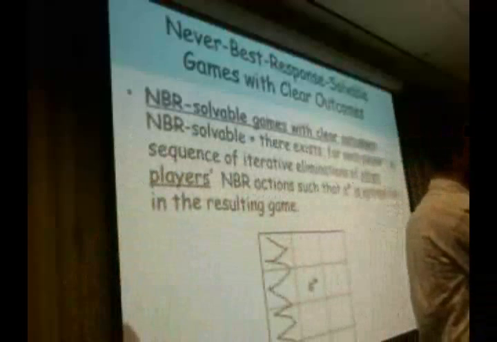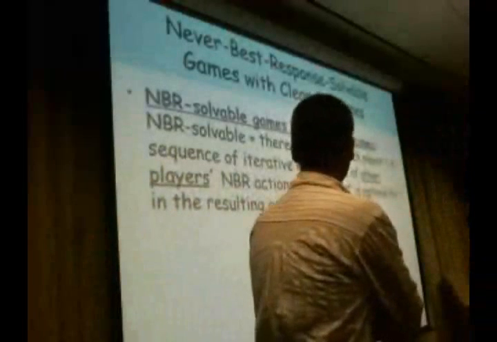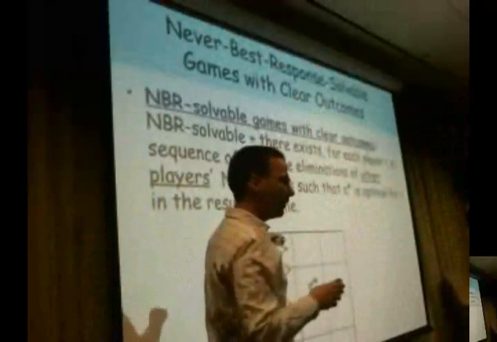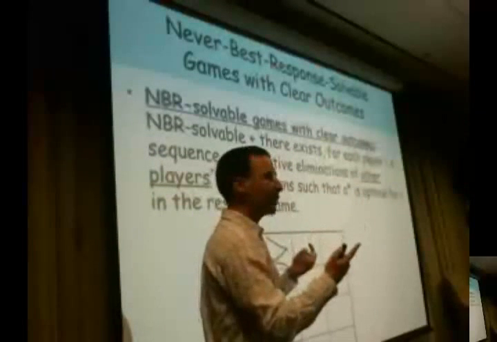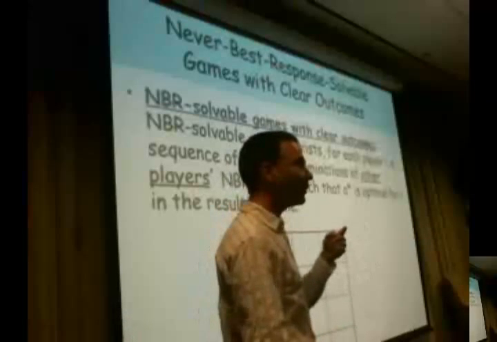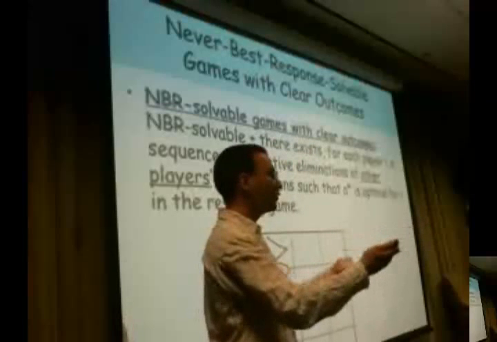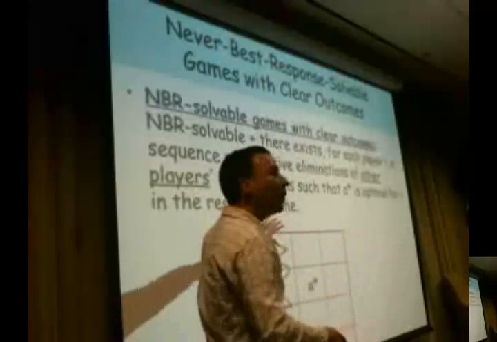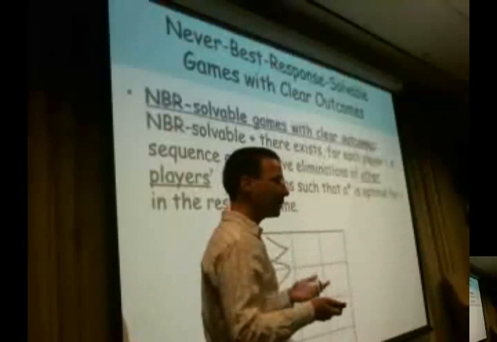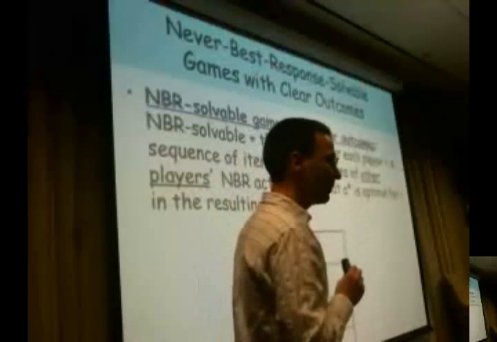Yeah? Are you saying anything about uniqueness here? Because it could be there are many orders. Very good point. Right now, all of these things are based on an implicit assumption that my preferences are strict. You don't need that assumption. But if you don't have that assumption, you need to specify a tie-breaking rule. Because if I have two best responses, which one do I choose? So I won't go into tie-breaking because that adds a lot of complexity to the presentation. But if you look at the paper, a lot of our results are actually based on very delicate tie-breaking rules.